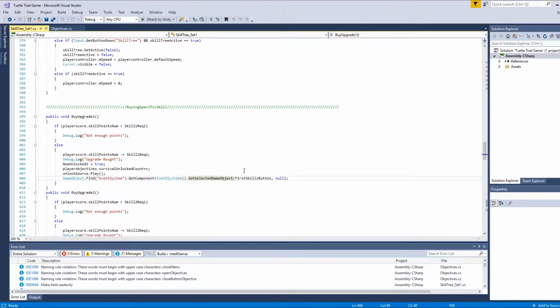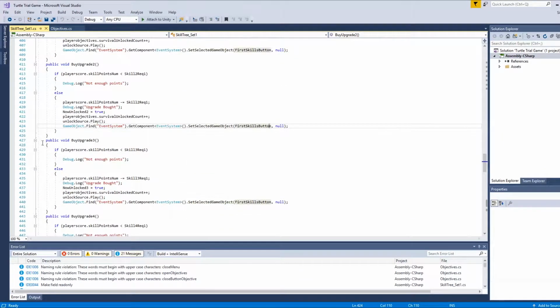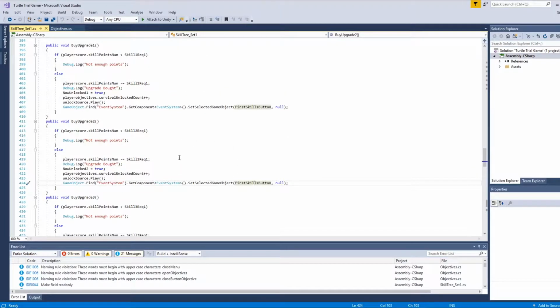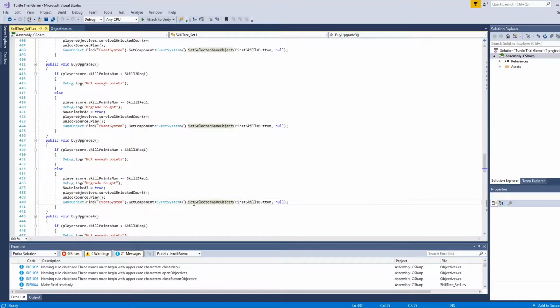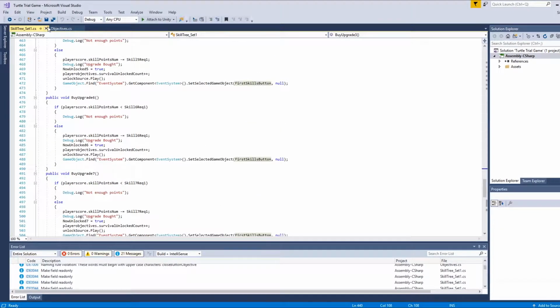Each time I go to a specific button, I set them, and each time I go and buy an object, I set it back to the original button, a button that isn't getting turned off. And the reason why I do this for each one of these upgrades is because, like I said, it disables the button for the upgrade, and then the game doesn't know which button to navigate to. The controller doesn't know which one to select, so we've got to tell it where to select, which in our case we told it to select the trader or the exchange button. Okay, moving on.